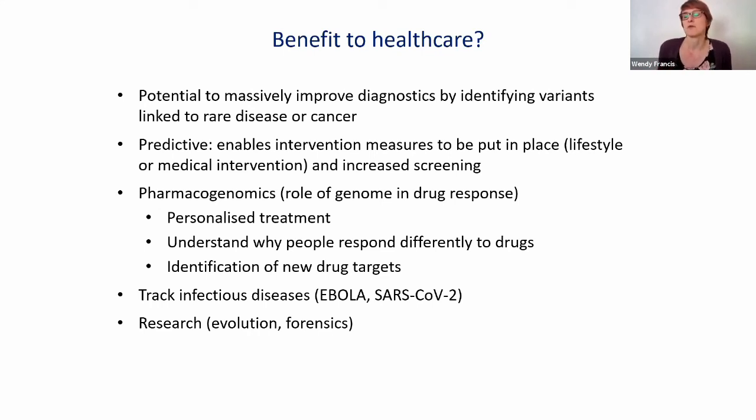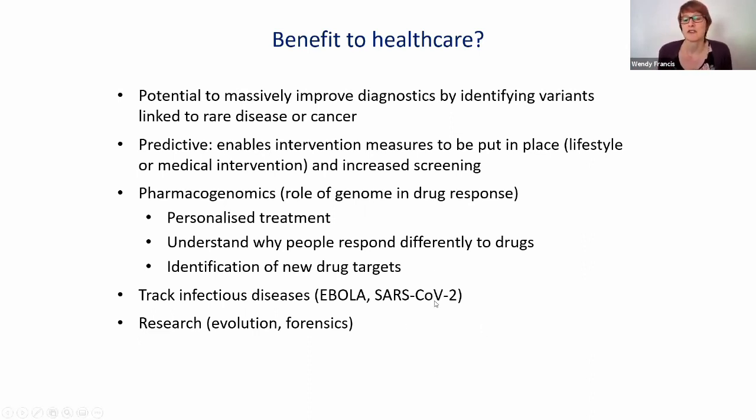An example of that would be in breast cancer again. Some people with breast cancer respond really well to Herceptin and others don't. The ones that respond well to Herceptin are the ones that are positive for the HER2 gene. So the genes you express can influence the way that drugs work on those particular tumors or diseases. Also in terms of identifying new drug targets as well.